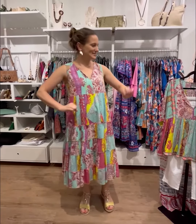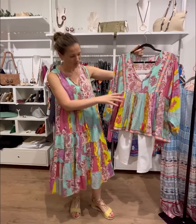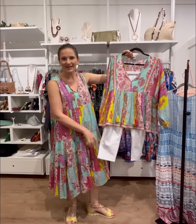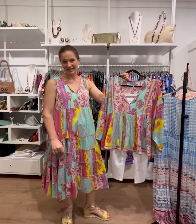If you don't want to commit to a full dress and you prefer just to go for the bow top, I've got this cute little top in the same print as the dress. Looks great over a white capri — you can imagine them with denims, even skirts. Really, really cute.